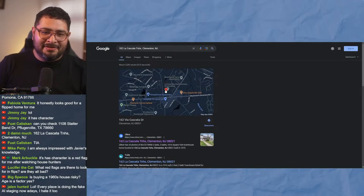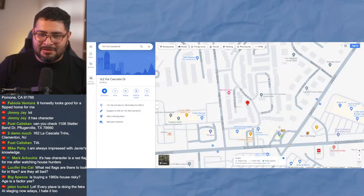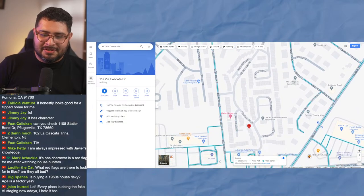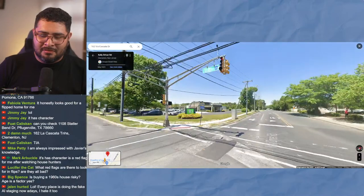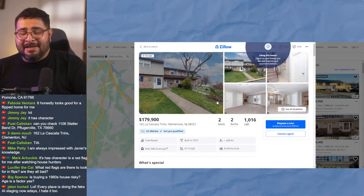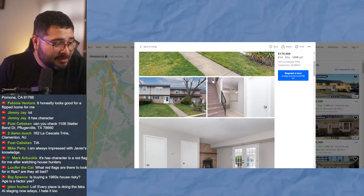No Google Maps. What's up with that? You're very close to these stores here. Can I drop in here? Why can't I drop in here? Why does it say Marisol Lopez? Let me get a good feel for the neighborhood here. I'm just dropping in here. $180,000, New Jersey. Interesting. That's cheap. Once again, I have no idea about the neighborhood, so please keep that in mind.